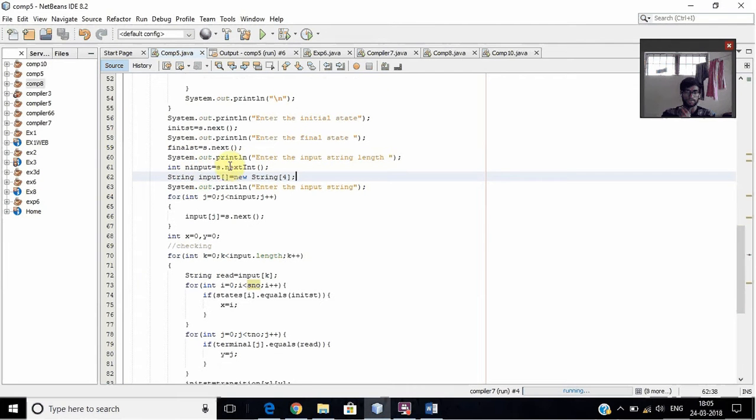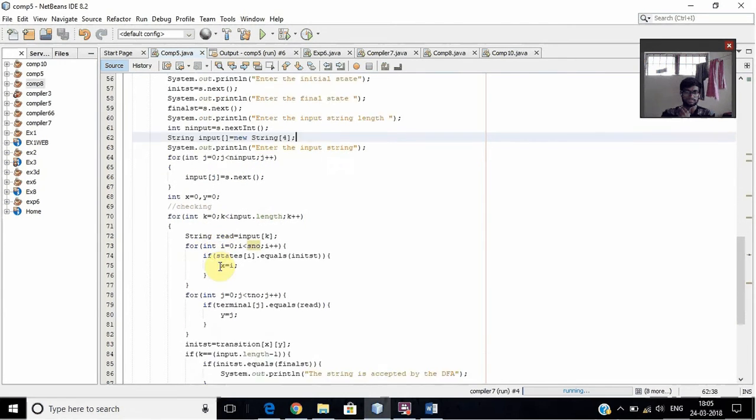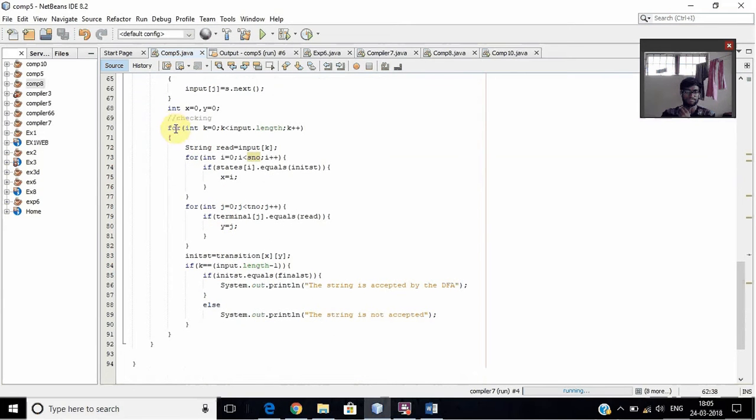And in the same way I've created another object for the input string. So that is the string input, and I've used here for int j equal to 0, j less than input length, and j plus plus, and in the same way for int k, where the length is being calculated and incremented, and it is being read and stored in input k.